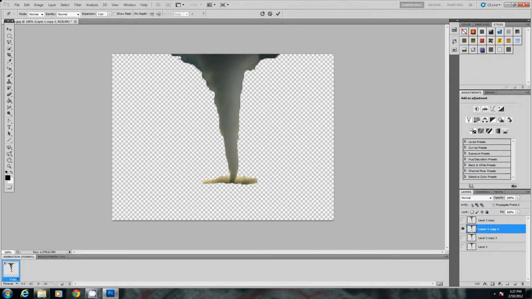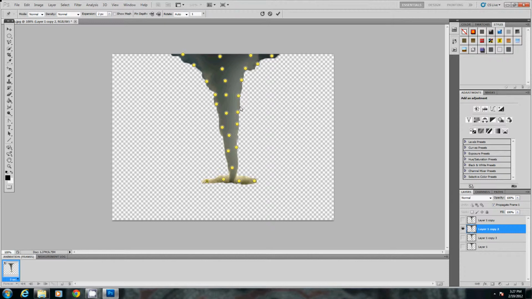This tool will place pins as you click. It kind of holds it in place, kind of like the strings on a puppet, I would say.